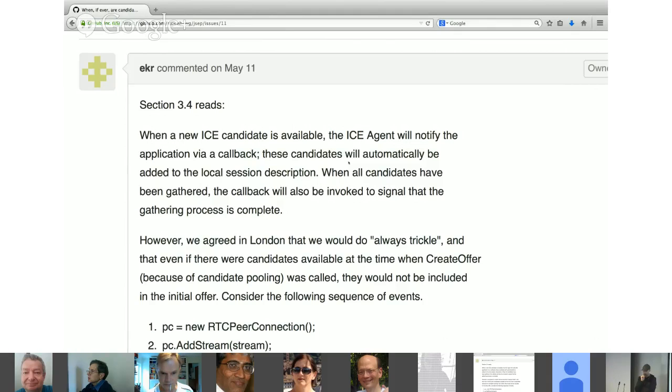Yeah. So Martin Thompson, I'm thinking that Cullen's suggestion is somewhat attractive. The only concern there is that you give them an offer that contains everything that you have at the time that the offer is created, which may be nothing, in the case that you need to do IPC in order to get the host candidates, but probably will include host candidates in a lot of cases.